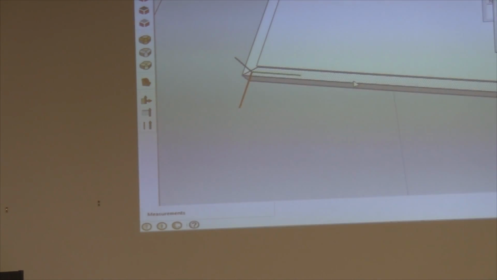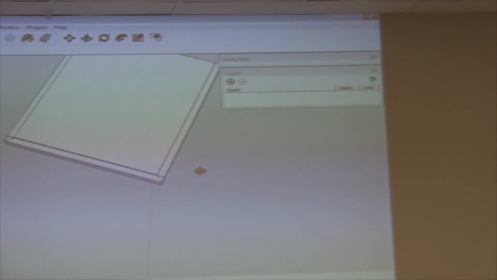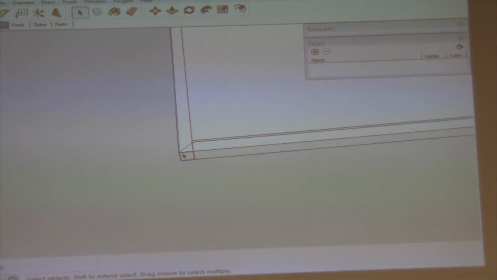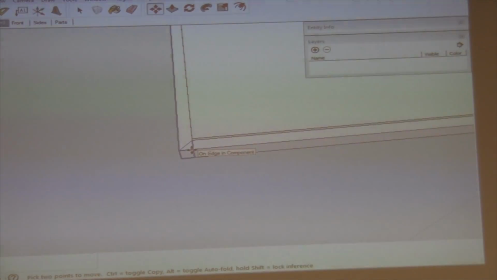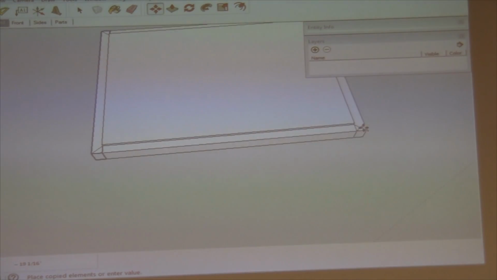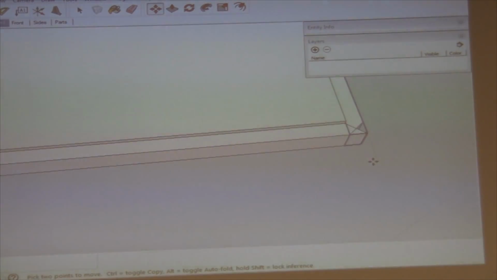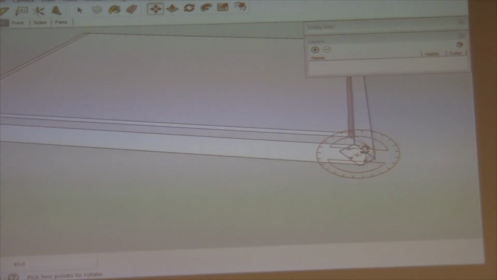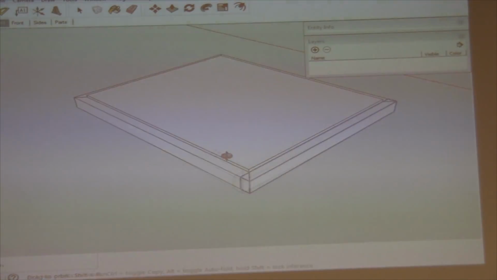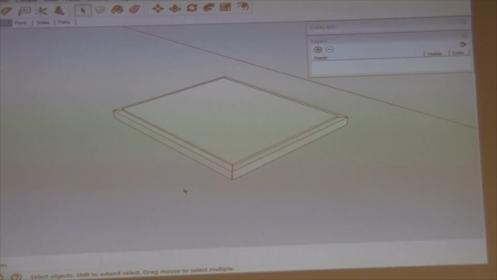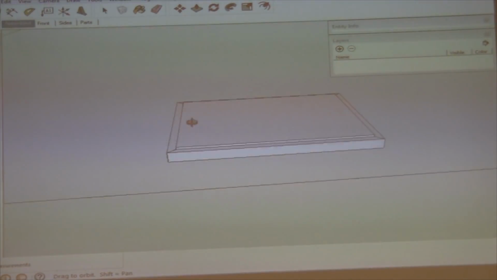I can make a component, and we'll call that the top edge side. And we repeat over here. And flip this one. So now we have the basis for the top.